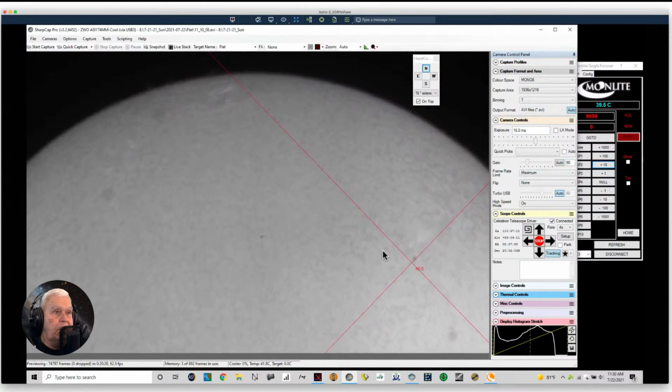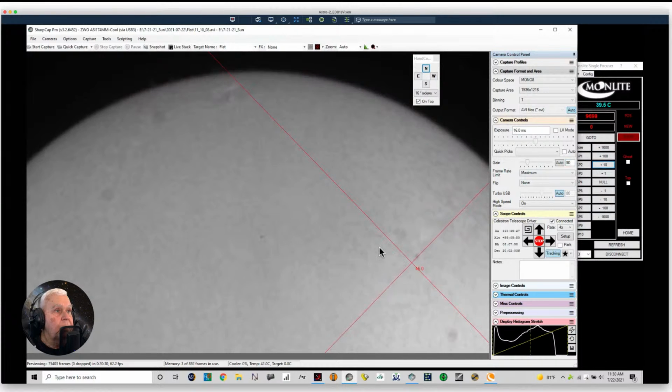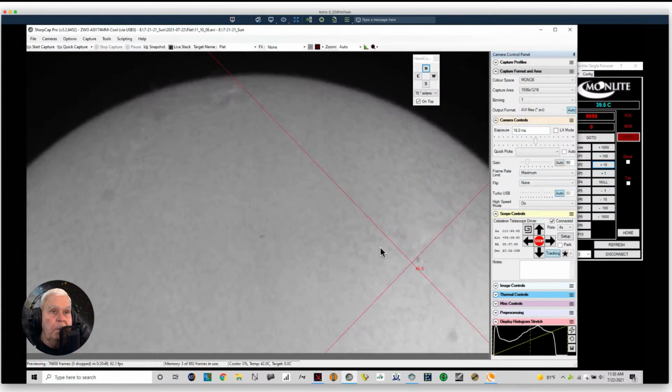I still haven't done a precise polar alignment, which would improve it, but I would still have some drift. It doesn't matter how well I polar aligned. This is a Celestron AVX mount, and drift comes with the mount. But it is a very low price mount, and it gets you into imaging.